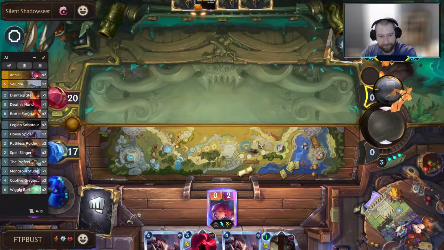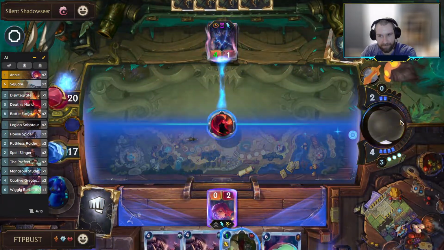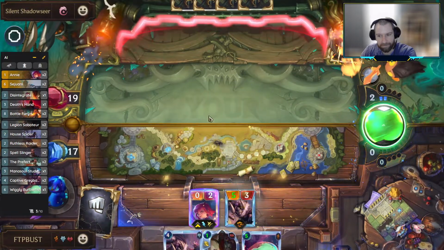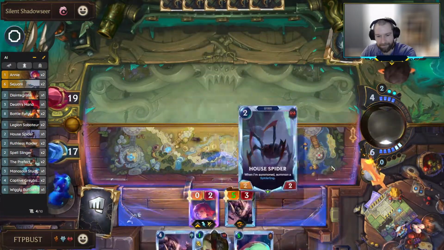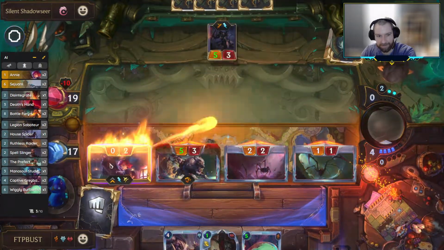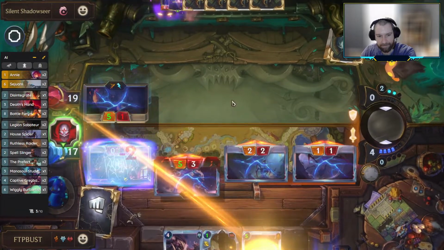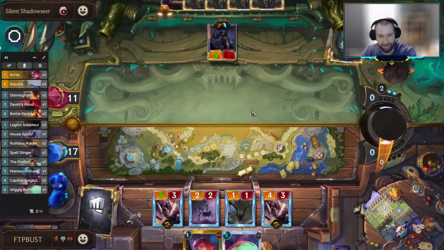Alright. Hopefully we weren't too greedy here. About to have all the mana in the world. That's at least kind of cool. House Spider's safe. We'll still have the 4 mana to attack with after this. He can block Annie here, which is fine. We have an additional one in hand. Smell that fear. All right, we got all the mana in the world now.